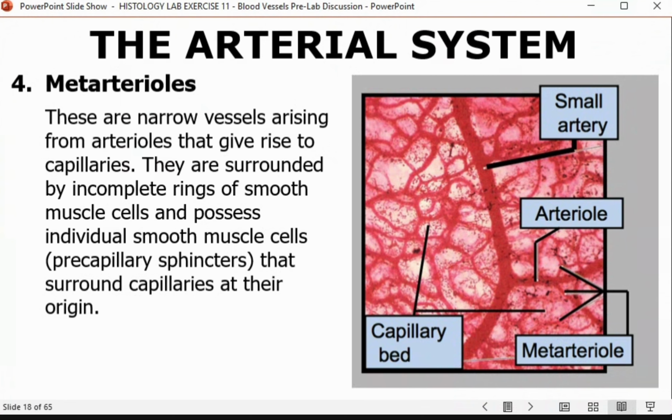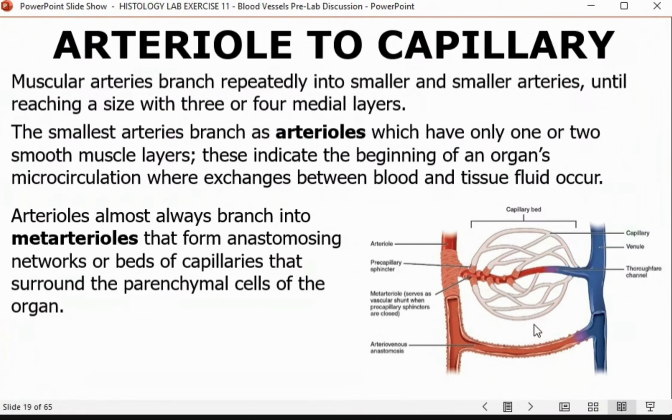After your arterioles, there's actually a fourth type of artery, but because they're much smaller, there's no light micrograph for them. You have your metarterioles. If you have here your small artery going down, it's the biggest one here. A branch is an arteriole, and then it branches even further into your metarterioles. And your metarterioles are the last step before we head to our capillaries.